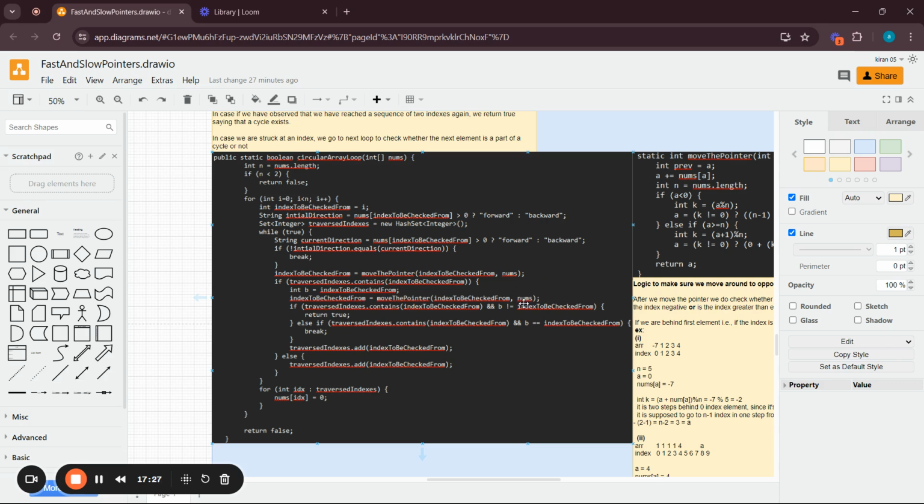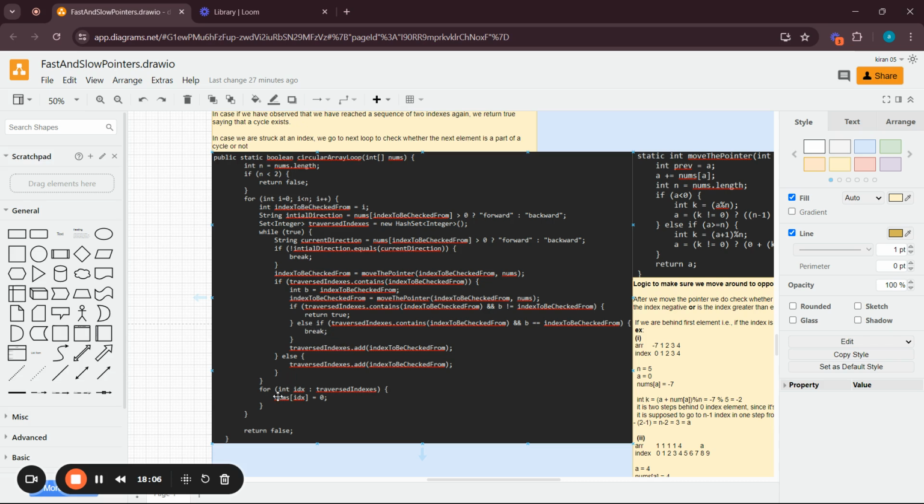Along with that, we'll be checking whether we are stuck at an index or not. We'll store the previous index, and we have the new index. If both are not the same, it means that we are not stuck at an index, we are not in a single element loop, so we'll return true. On the other hand, if we are in a single element loop, we'll break this inner loop and go to the next element, checking whether there exists a cycle in the right portion of that element or not.